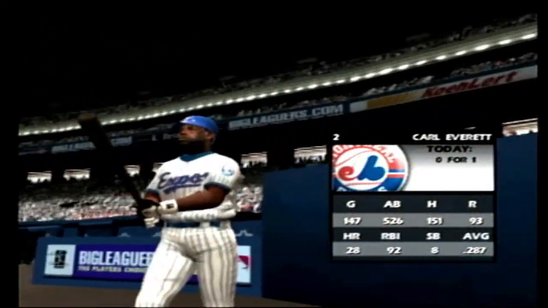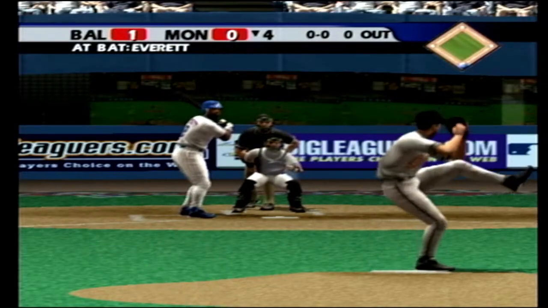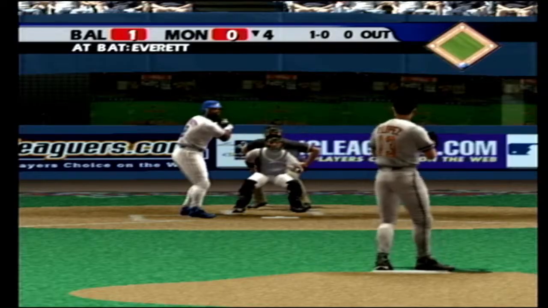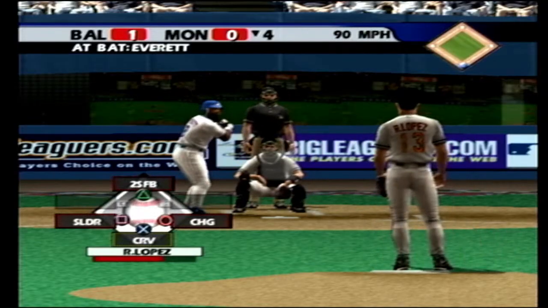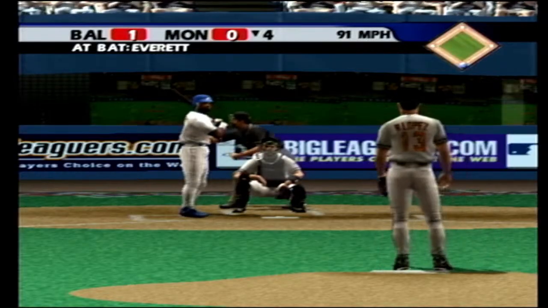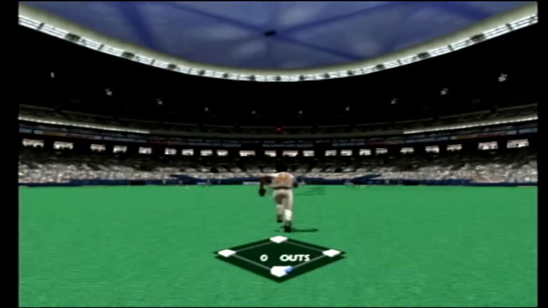Leading off the bottom of the fourth inning, the right fielder, Carl Everett. Lets it go by for a ball. Here's the 1-0 to Everett. He takes for a ball. Here's the 2-0 to Everett. Strike. The 2-1. Hit in the air to center.